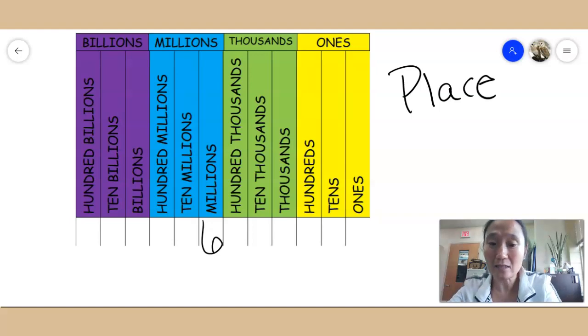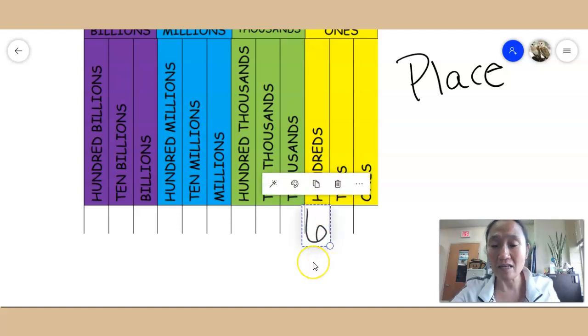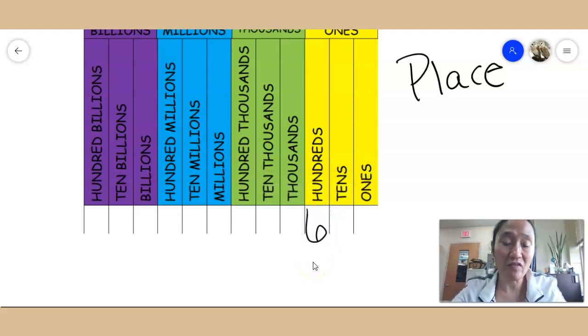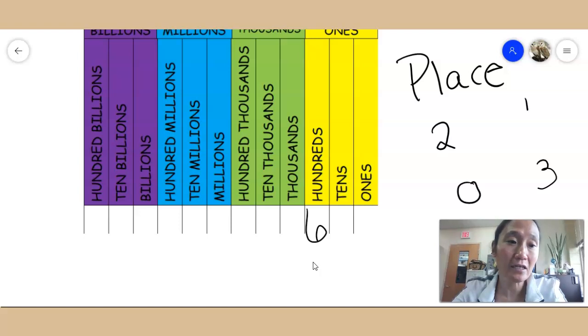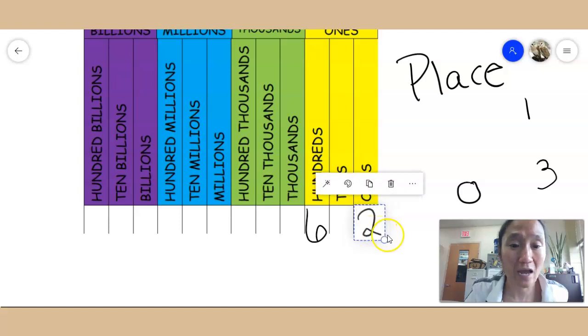So, looking at this, we're going to leave this, and we're going to give this digit here a home. All right. So now I'm going to give you some more digits, and we're going to give them homes as well. So here's a digit, here's a digit, here's a digit, and here's a digit. I have 4 different digits. You do not know their value because they do not have a place. Let's give them a place. We're going to put this guy here. Now it has a place. It's in the ones.